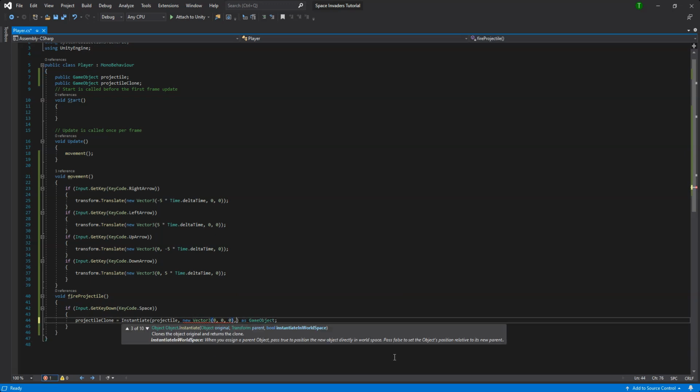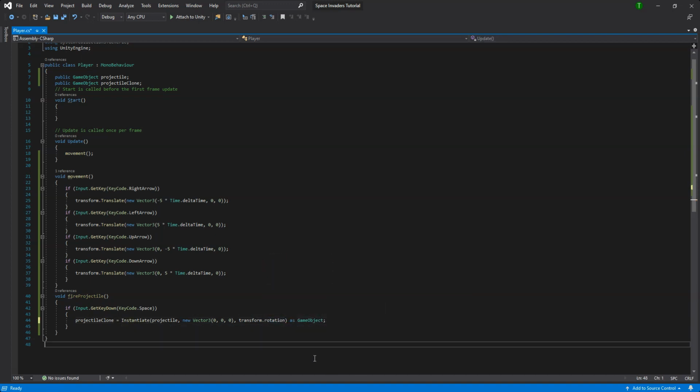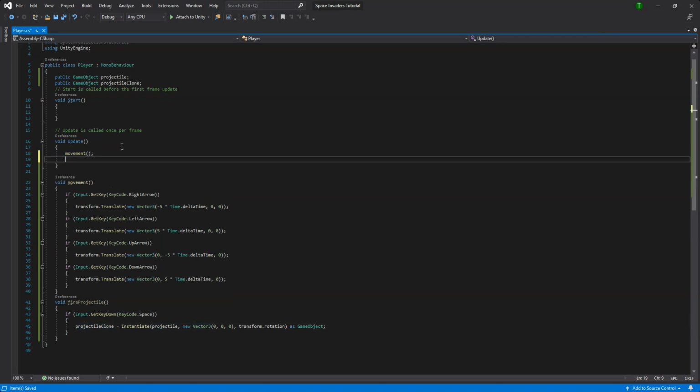Okay, it also wants rotation, and so we can do transform.rotation. Okay, so then once we save that, we haven't added anything as the projectile, so it doesn't know what projectile clone will be. We also haven't added our fire projectile method inside of our update method.